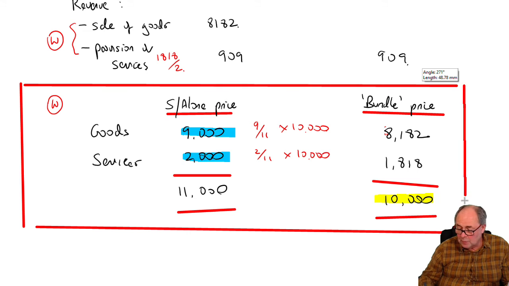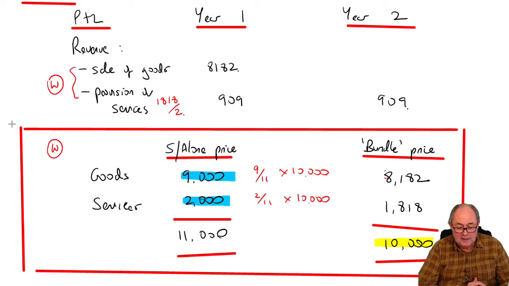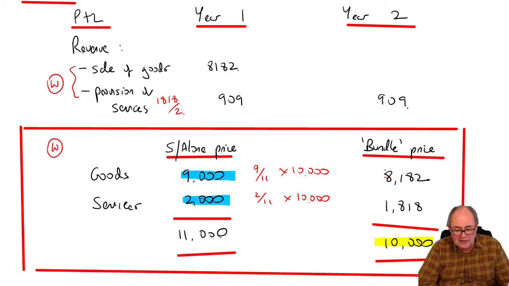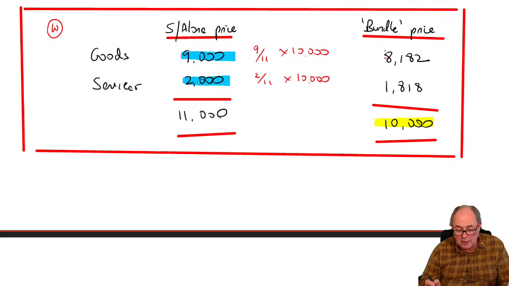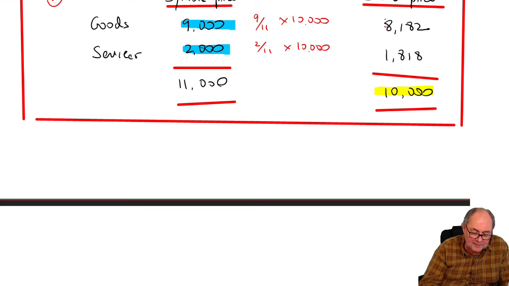Now, it's worth saying as well, perhaps, that's the position in the profit and loss. What is happening in the SOFP? Well, in this case, my assumption is the customer is paying up front. So you will have some deferred income. Historically, this has been known as deferred income. It seems to me now that the politically correct word to use, though, is contract liability.